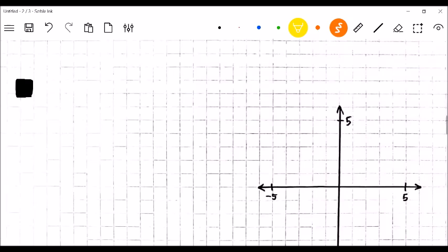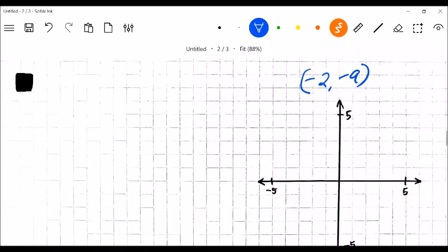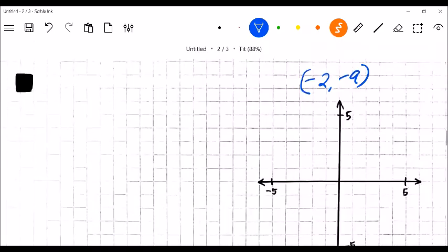And so I'm going to give you this one, -2, -9, again in the third quadrant. And I'm going to say that it's time for you to practice this one yourself if you're watching. Turn off the video, go and do this one yourself, and then come back to it and I will start going through the problem. Go ahead and do that now.